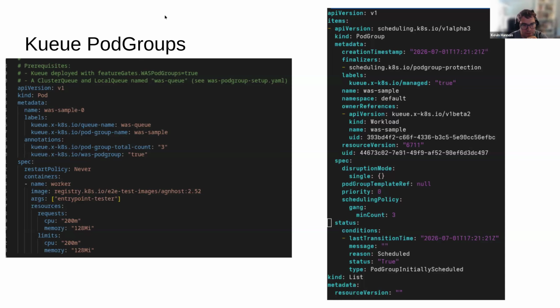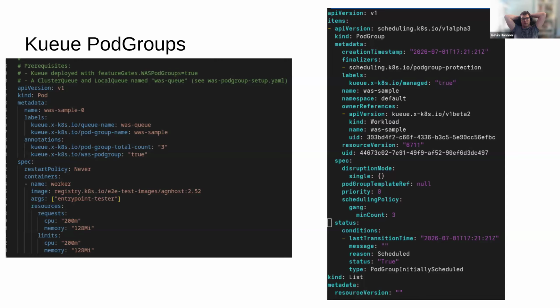Then I made a change in Kueue where the pod group controller creates the WAS pod group and makes sure I can specify the count. This is an area I'm thinking could be a nice way to get this, but there is a challenge: the LeaderWorkerSet integration for Kueue does leverage this pod group integration.